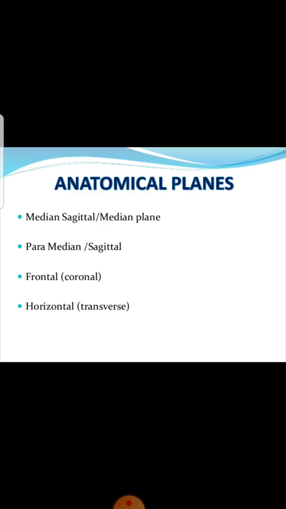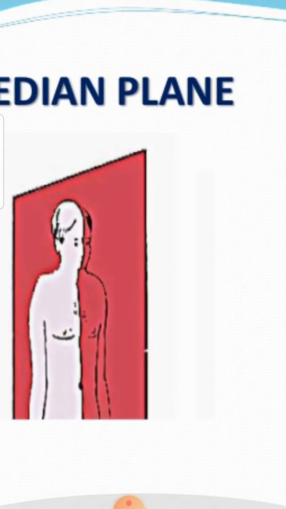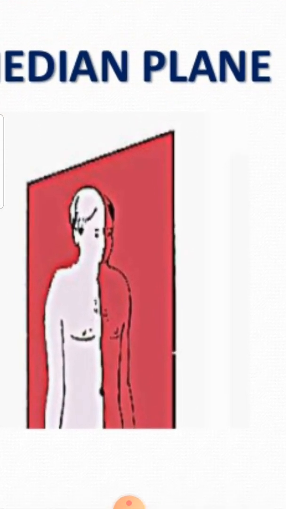I have given you the example of the bread loaf. You slice your bread loaf, and you make different slices. You are cutting the bread loaf into a superior and inferior half. Okay, so similarly, when you divide your body like this into two equal halves, a right half and a left half, then this plane is called the mid-sagittal plane or the median plane.